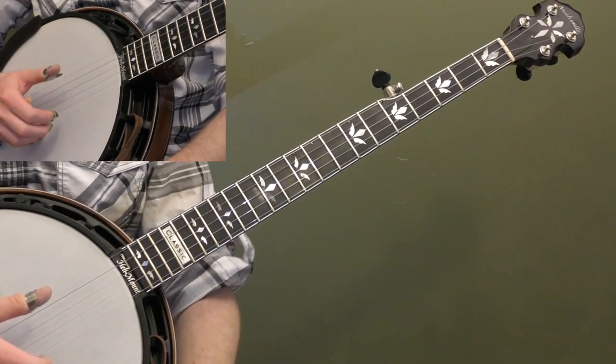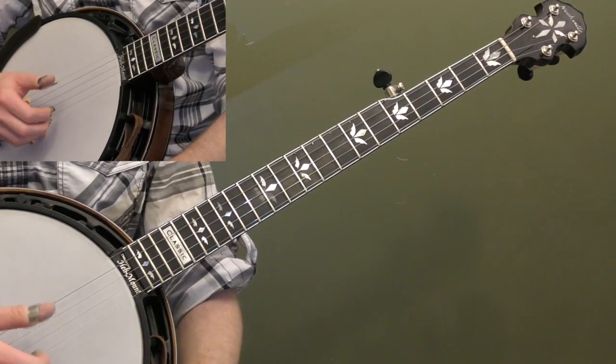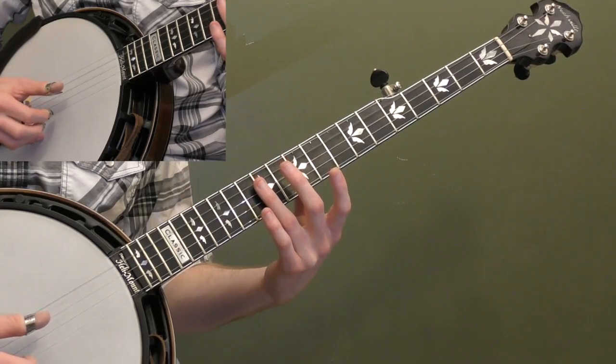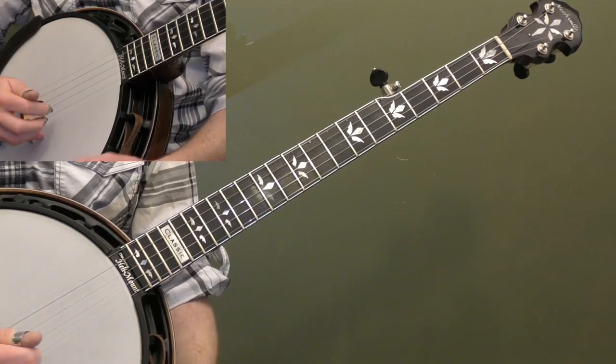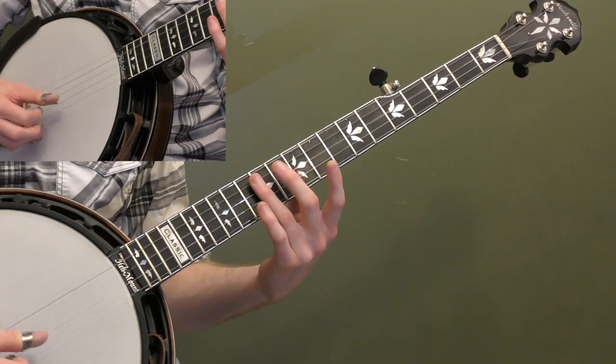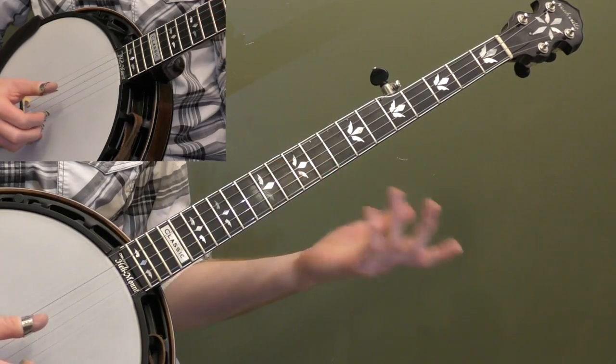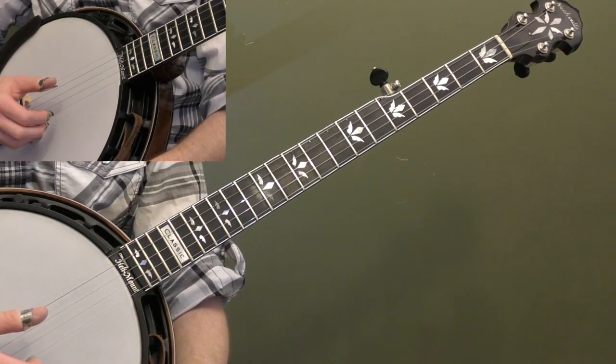Okay, so let's talk about a couple ways you can use that. One, there's lots of songs that use harmonics. Grandfather's Clock is a great song that uses harmonics, where you do kind of a chime, kind of imitating a clock. Another one is Bugle Call Rag that I played at the beginning. So that's a great one. A great classic Scruggs song that you can use harmonics on.